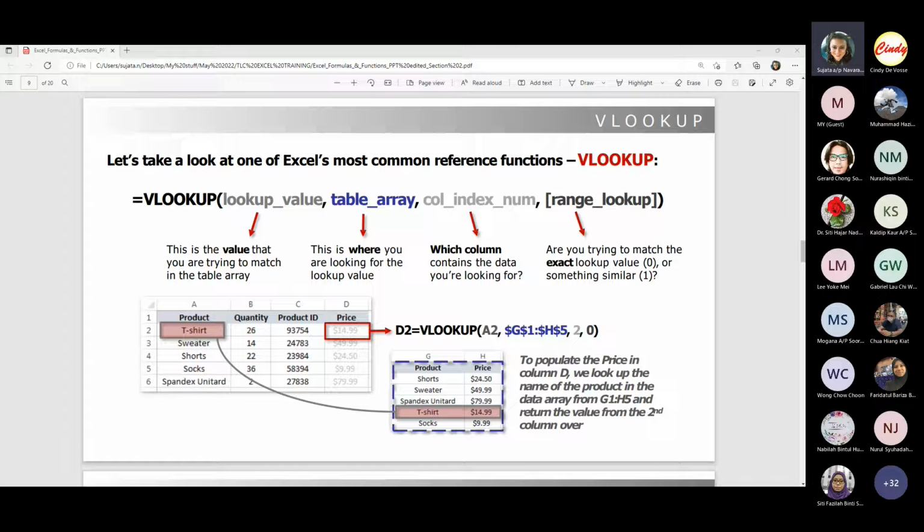V stands for vertical, H stands for horizontal. These are generally used when you need to combine two different data arrays with a common field. So for instance, if I have product level data in one array where I have quantity and product ID, and then I have another array of data with the same product with the same price information. And what I want is to merge those data sources so that I will have a quantity.